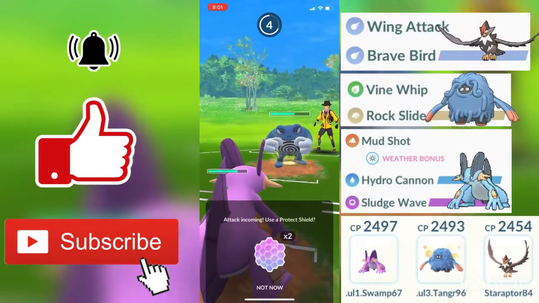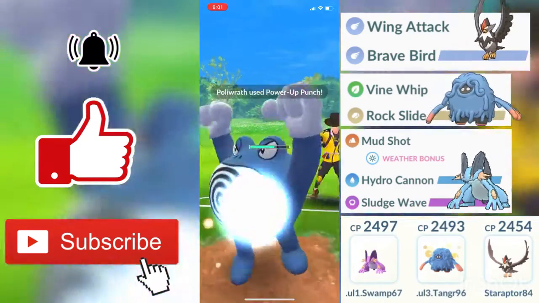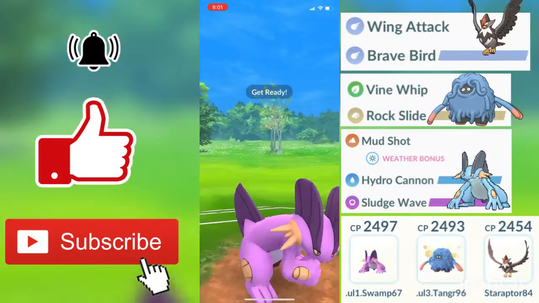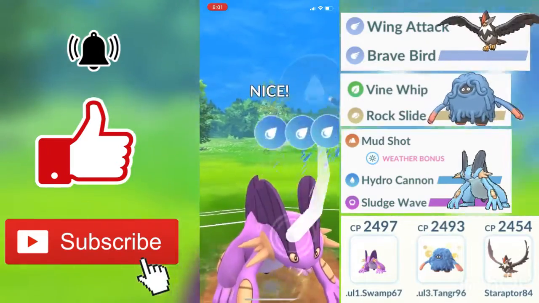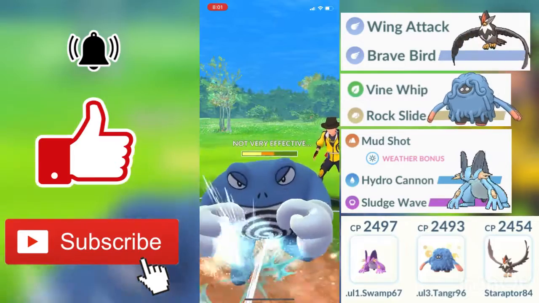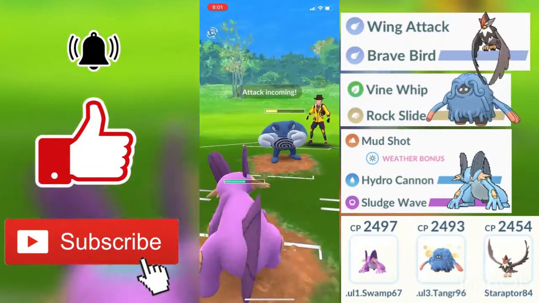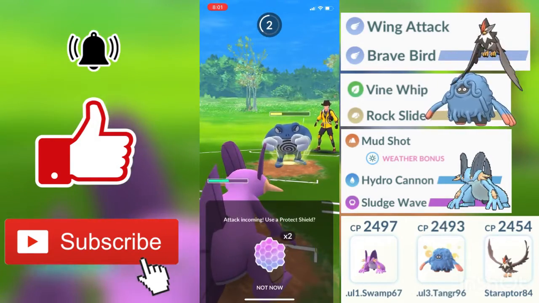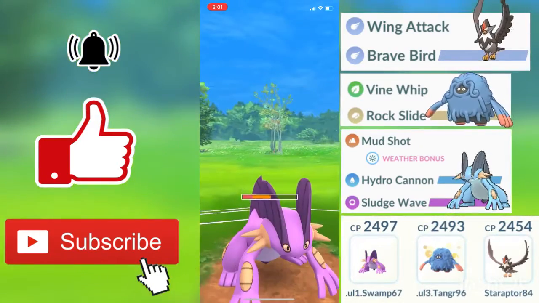I did get the Hydro Cannon off, as you guys saw right there. He did not throw in a shield, so he is lower, and he does throw in 2 power-up punches. At this point, I'm thinking he is probably going to be stacking up power-up punches, and he does probably have Ice Punch as his secondary move if he does have double charge moves. My Hydro Cannon does go once again. After I do get this Hydro Cannon off, he will be fainting, but he will probably be throwing in a shield due to him stacking up 2 power-up punches.